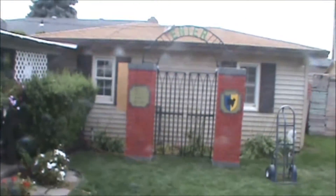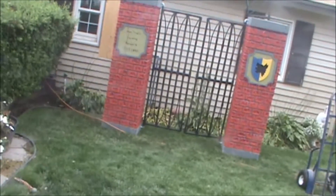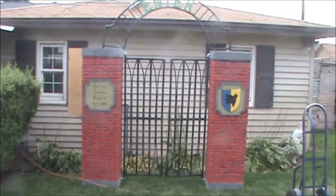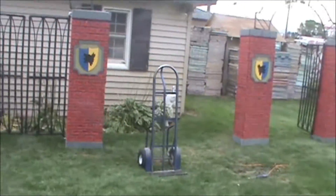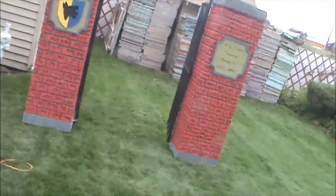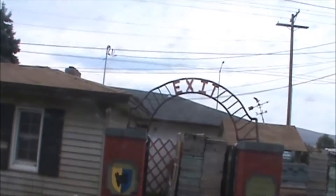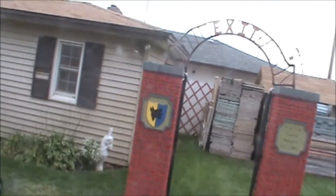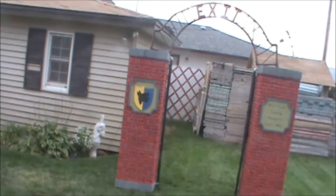Got the enter sign and pillars set up. That section right there is about the only level section in the whole backyard — wonky camera angle. It's about the only level section back here. Where the drill is, we used to have a sycamore tree and it's bumpy and unlevel. We had a hell of a time with that pillar. It's not sitting exactly level and the gate's wide open because it's leaning back. But we got the gates out here, and the pillars, and the arches.